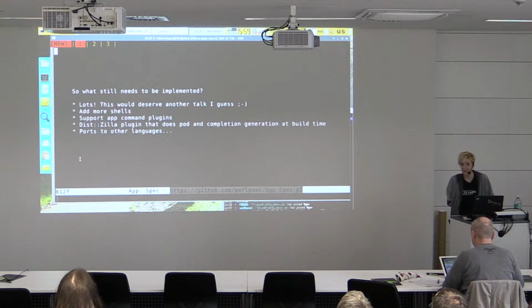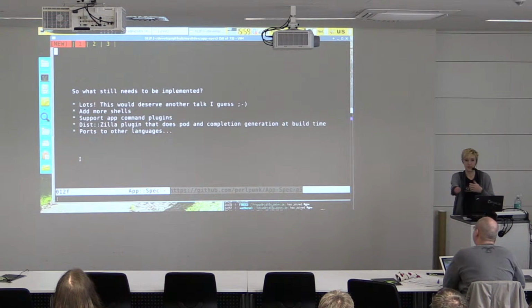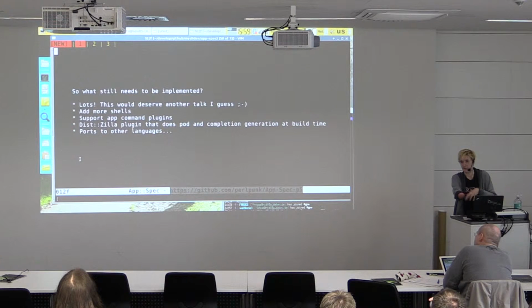And ports to other languages, of course, because you have the advantage that you have a YAML file, and the framework itself, of course, has to be implemented in the language you want to port it to, but the completion generation and the spec completion can be done in Perl still, because you're the author of the app and you can install Perl.